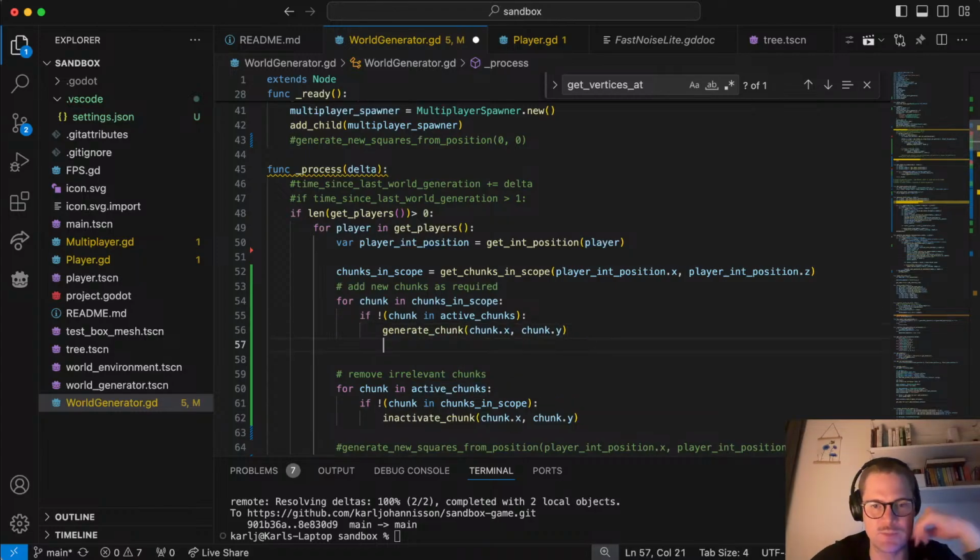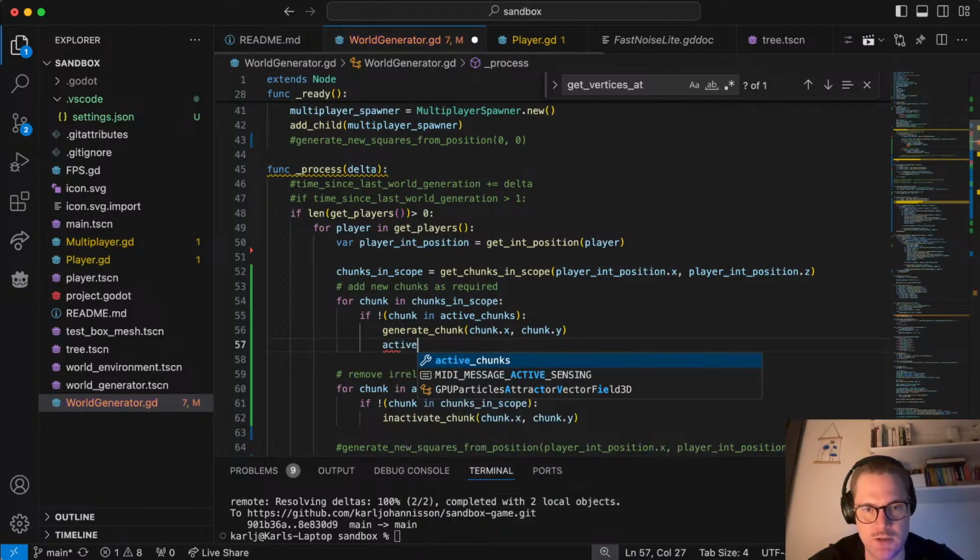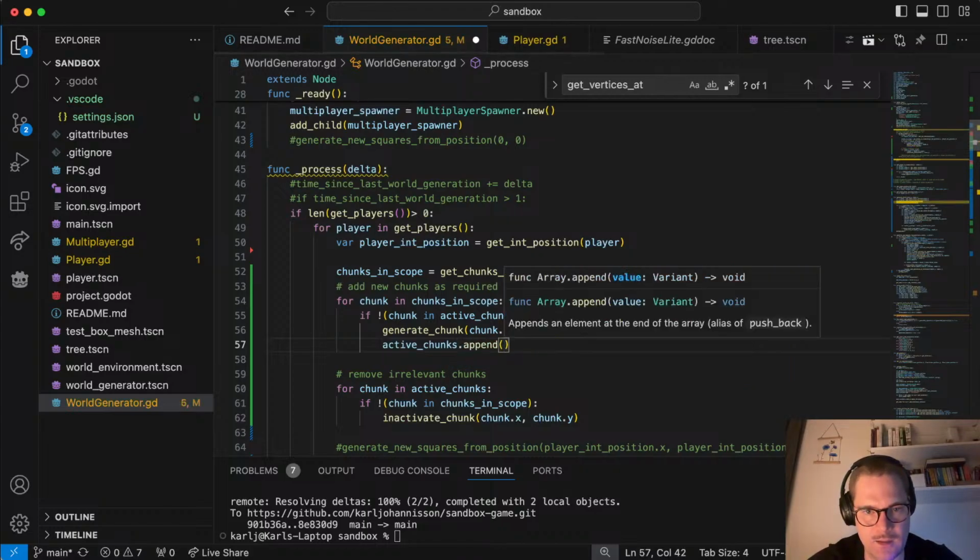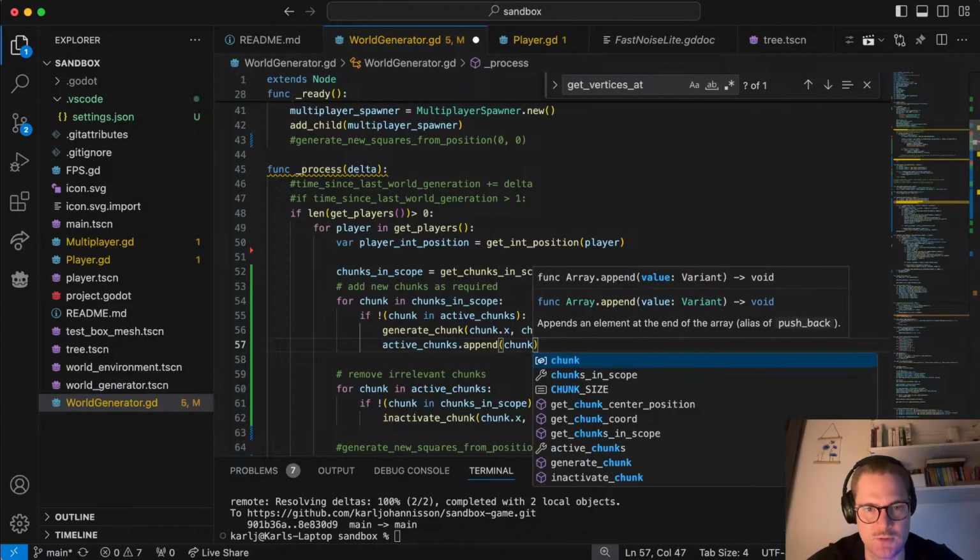I think it's going to become a lot more performant when we do add this to active chunks. Chunks.append. Chunk.